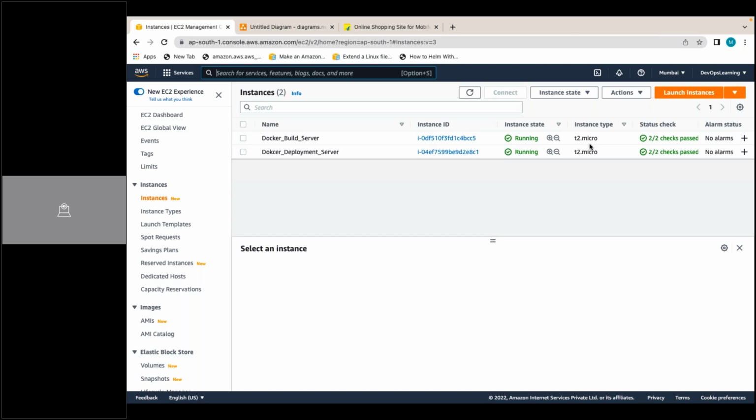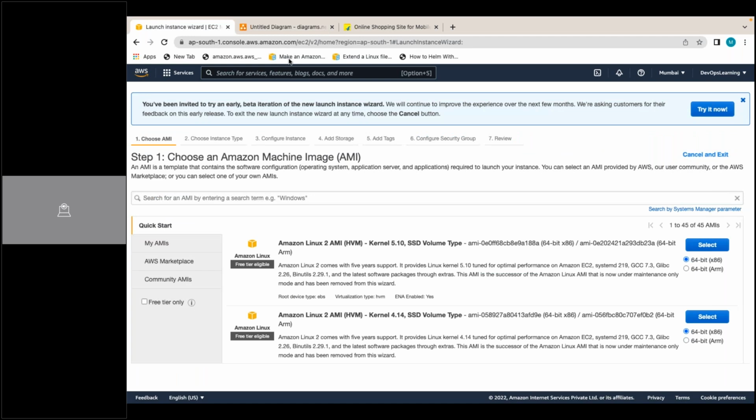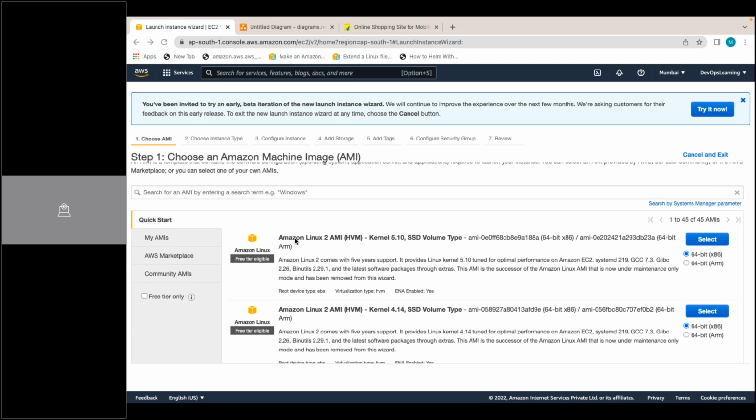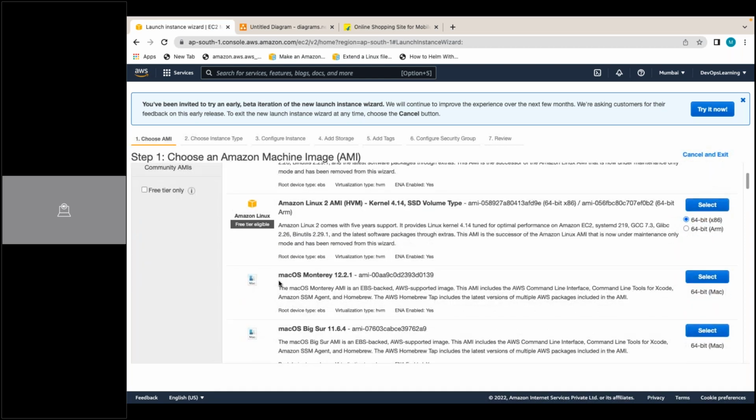Now I'm using the GUI. I want to create a server. Now, what is the first option we select here? We are selecting an AMI. So AMI is a pre-configured package which contains an operating system. If I select this AMI, what is the operating system I will be installing for my EC2 instance? If I select this one, it is Amazon Linux. Amazon has its own Linux distribution, Amazon Linux. If I select this one, what is the operating system which I will be getting on the EC2?